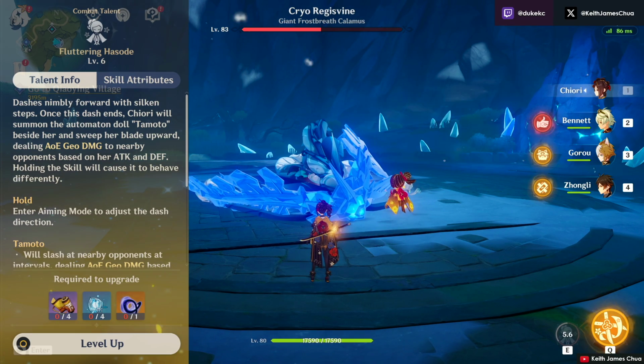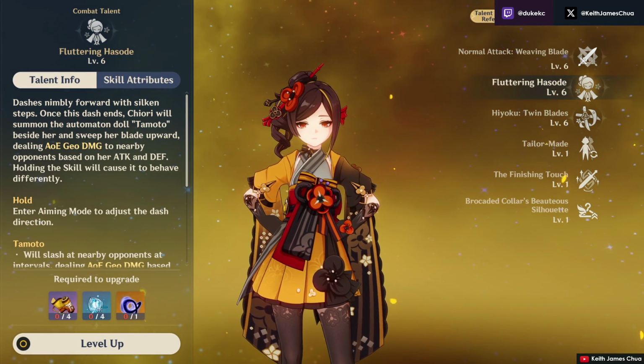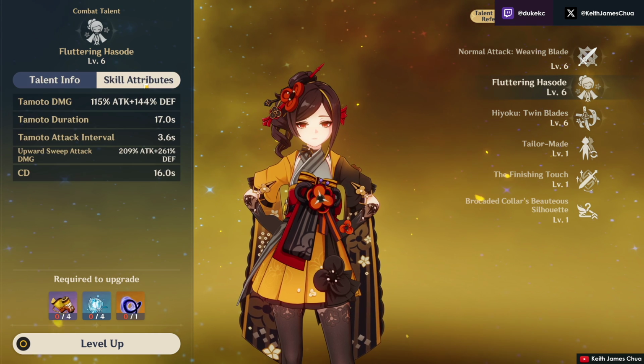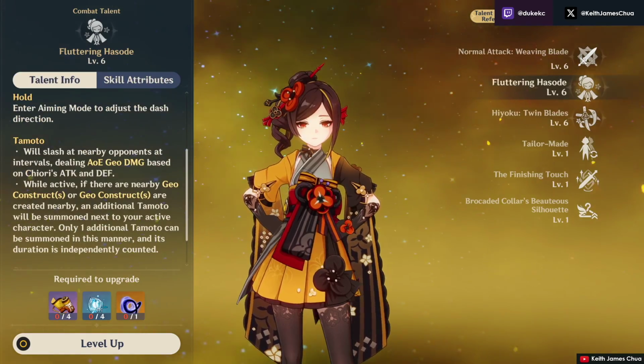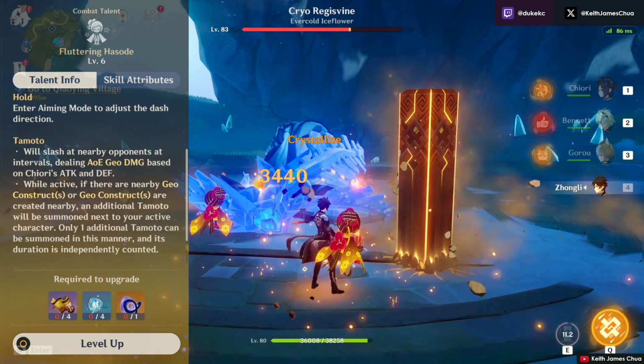Tamoto will generate 1 geoparticle every time it hits an enemy, which means it generates a total of 5 geoparticles over the course of its field time. This skill has a 16-second cooldown, which means that if you can time your rotations well, Tamoto can have 100% uptime. After using this skill, if any of your team members summon a Geo construct, a second Tamoto will be summoned on the field as well.